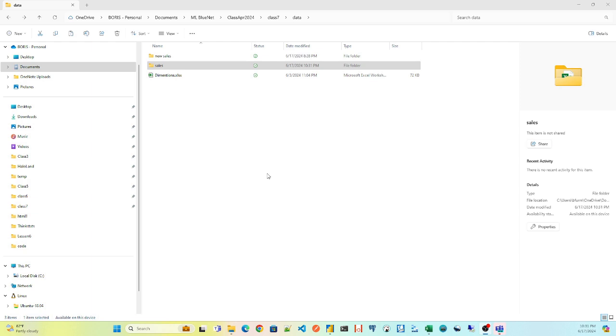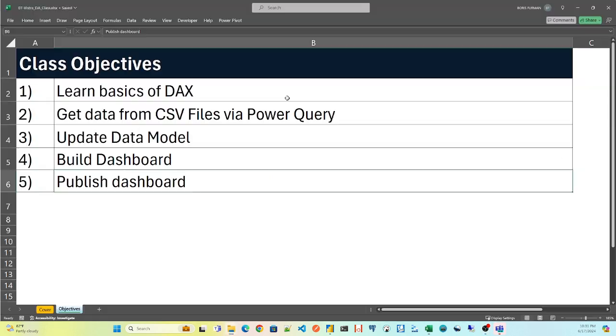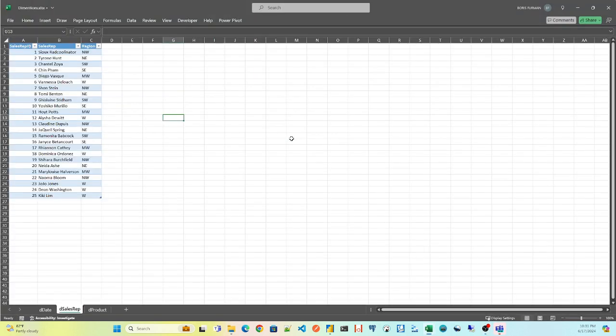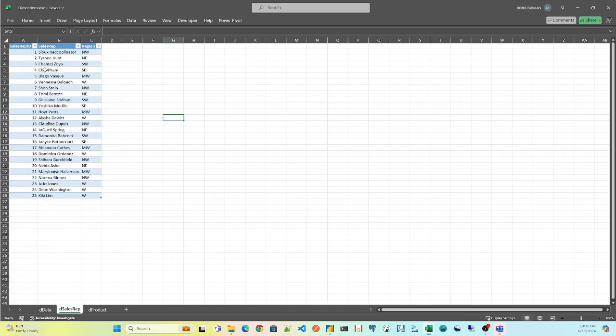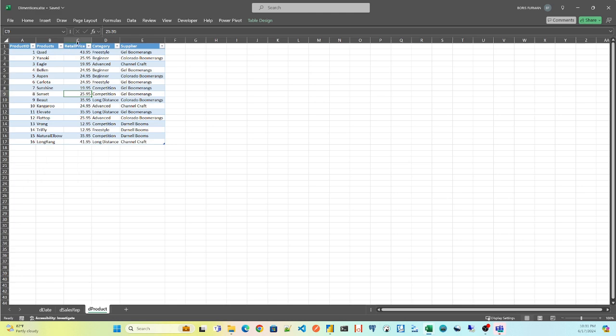The data we'll be working with today is from Boomerang Sales Company, in the Dimensions file. You will see data about the dates we'll be working with, sales reps, and the products that the company sells.